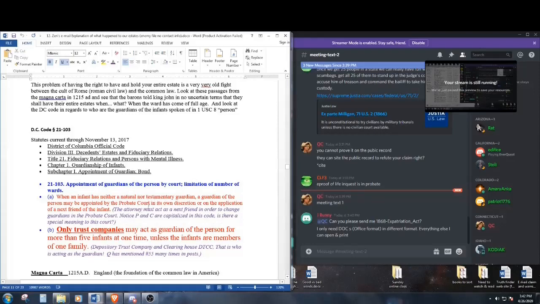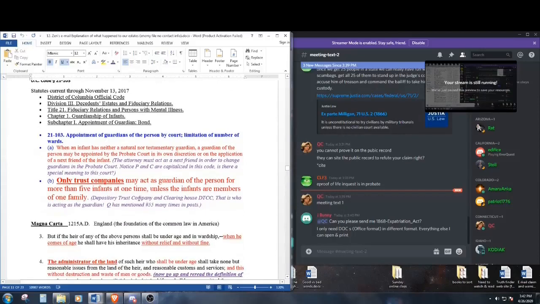But the probate court in DC will probably have to be a place where we do not bring the formal probate, but we'll have to notice them that a formal probate has been started in a court of record on the state side, which is a higher court than what theirs would be.